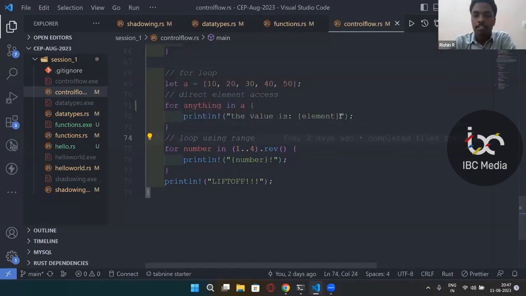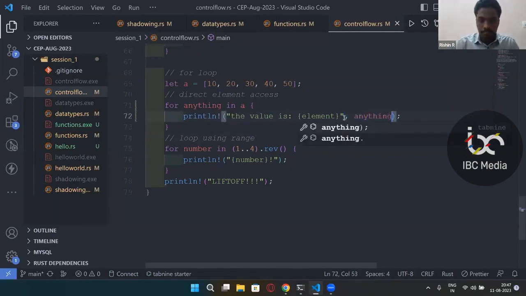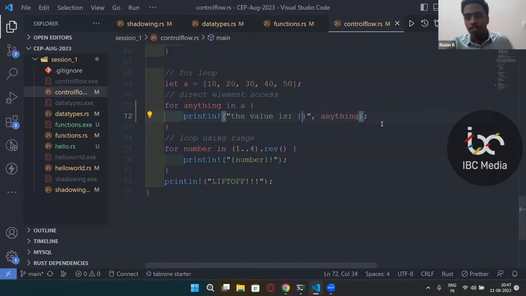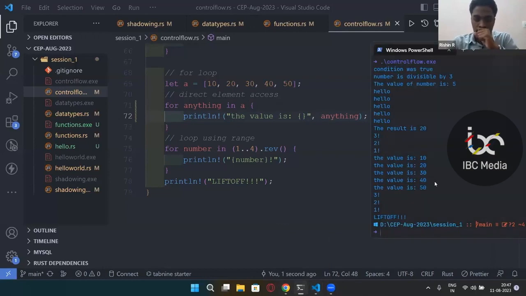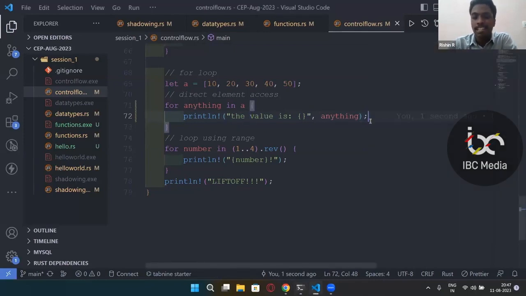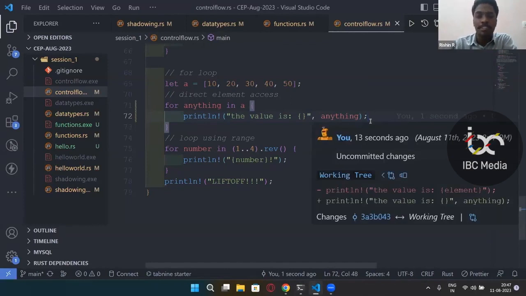There are multiple methods, and the easiest method is to place it like here, and then you just remove this one. Now, when you do that, you can see each element, right? The value is 10, the value is 20, the value is 30, the value is 40. So it executes like this, passing through each and every value.